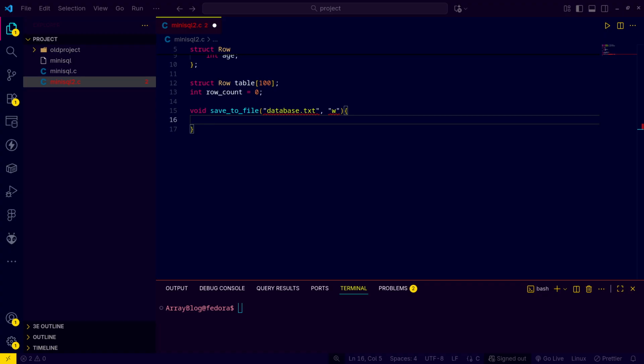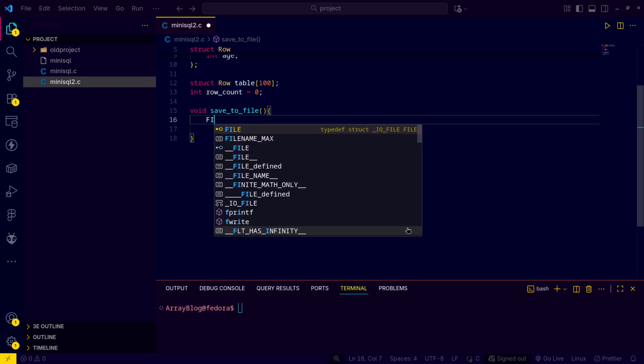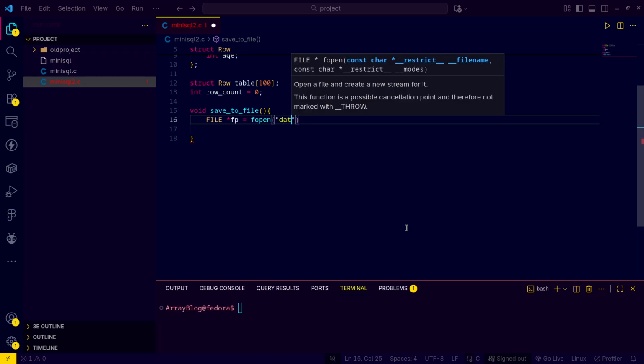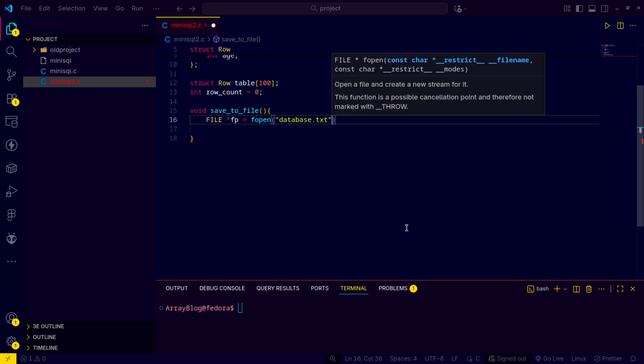The file will be database.txt. It says expected a type specifier, so it's a void. Okay, so this is our function. Now we create a file pointer, FILE star fp, and open the file database.txt in write mode.